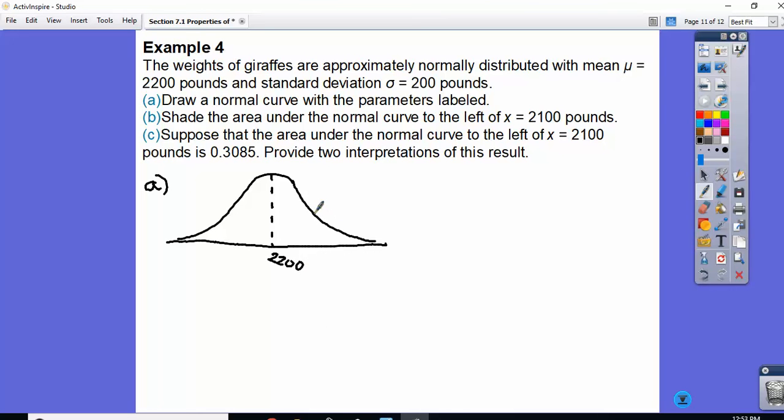Okay, and then these inflection points on each side. That's where the graph kind of changes shape. That's 1 standard deviation away. So you have to do the mean minus and the mean plus. So the mean minus 1 standard deviation would be, and the mean plus 1 standard deviation, 2,400. Not 68 or something. Yep, 68. It didn't ask us to say that, but if I did, yes.